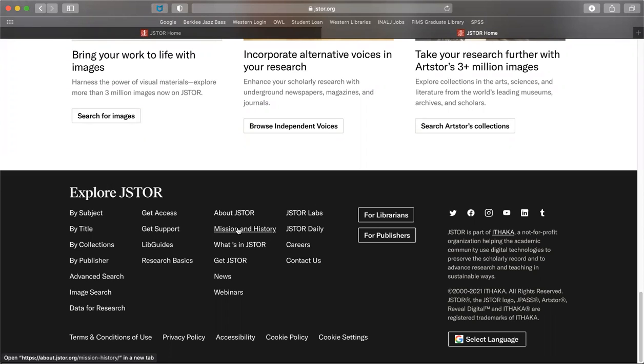Before we start using a database, it's really important to consider the scope or the range of content that's offered. This is important because, like any other tool, you want to be sure that you're using the right database for the right job. If you don't, you run the risk of missing that resource that fits your research needs perfectly. So this information is right down here.